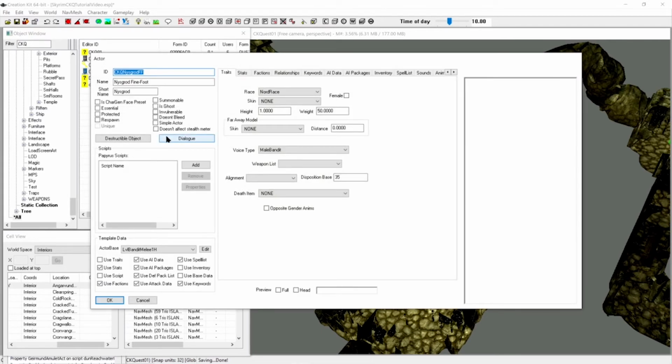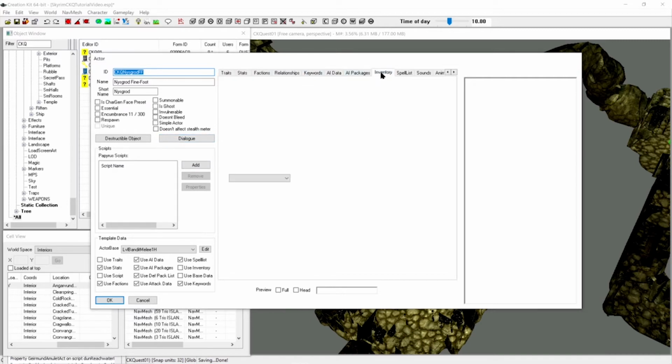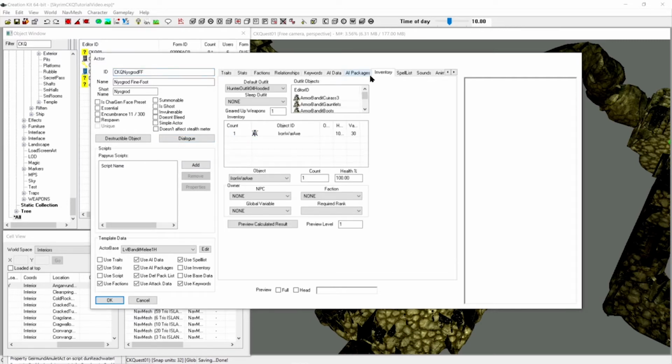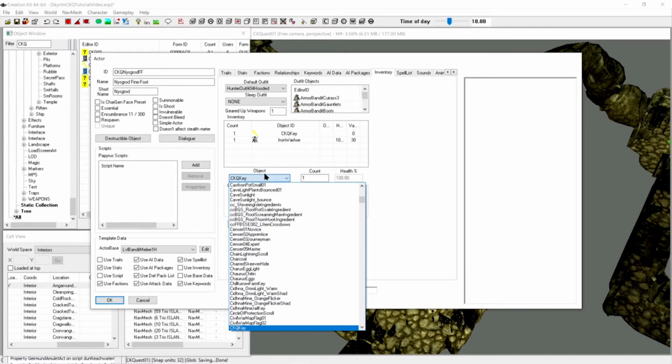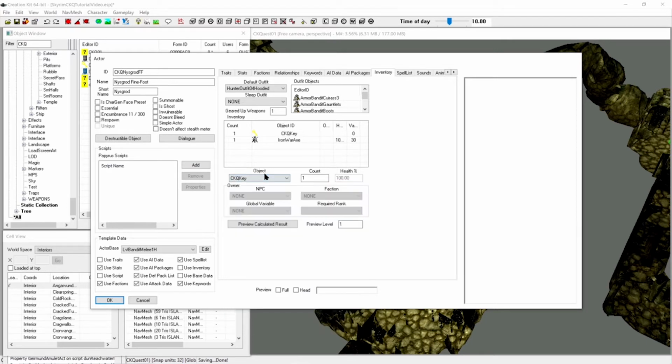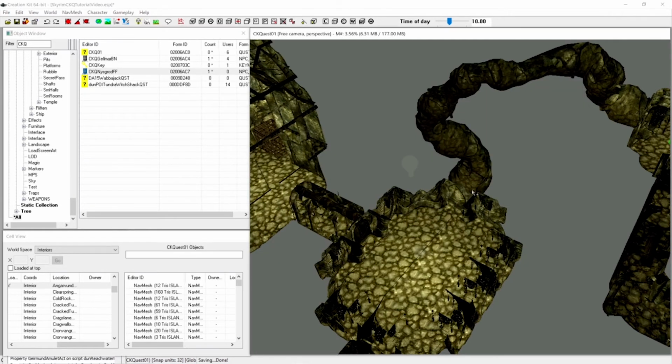Now, in the inventory tab of the actor window, we want to right click in here where his inventory is listed, right click, hit new. This will create the default object here, because it's just the first in the alphabet. So in here, in the object, type in CKQ key, it should show up pretty soon, hit enter, and now he has the key in his inventory. It's just that simple. So now, make sure everything is correct about that, and hit OK to close our actor window. So there, now he has it.